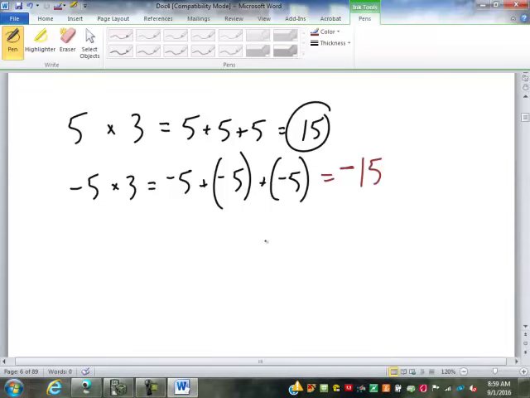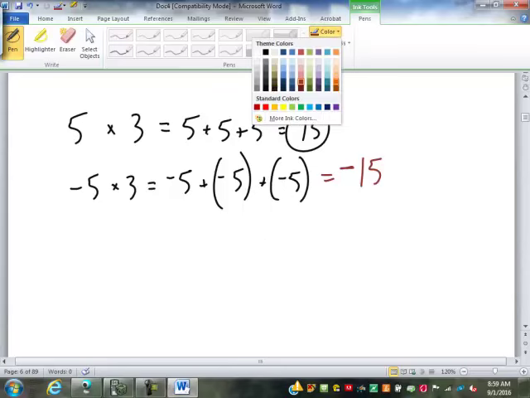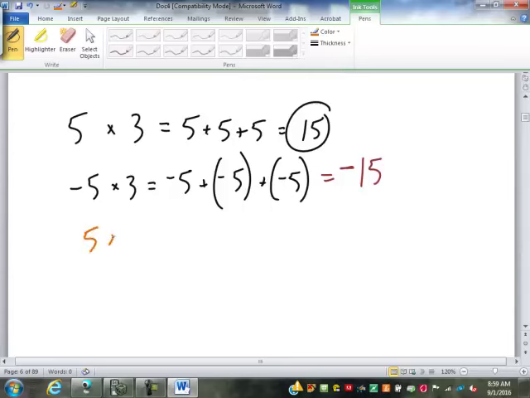We've always been taught a negative times a positive is going to equal a negative. A little bit trickier to comprehend is this one. 5 times a negative 3. In fact, you could write it without the times in there. You could just do 5 parentheses negative 3 means 5 times negative 3 as well. Whenever you have a number outside the parentheses with no symbol, that is multiplication.